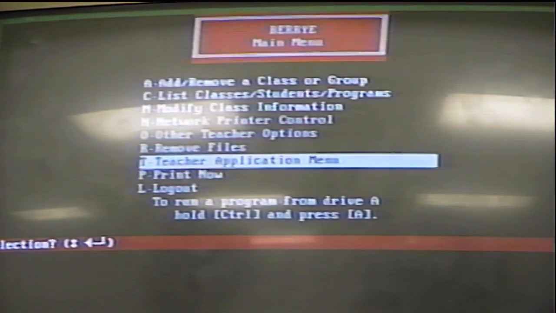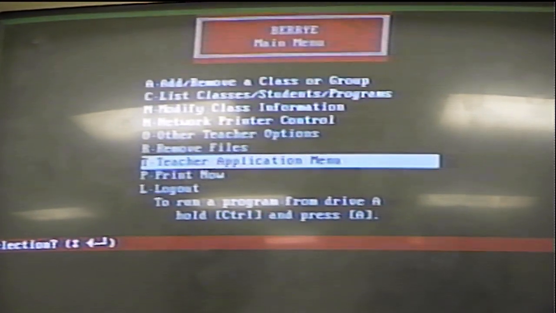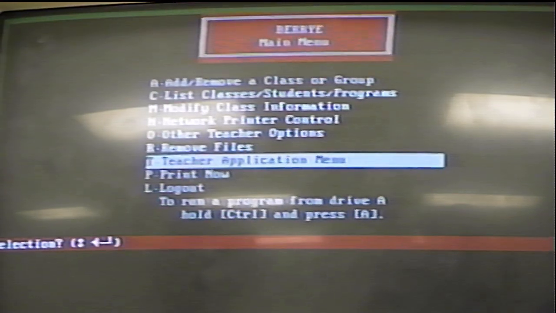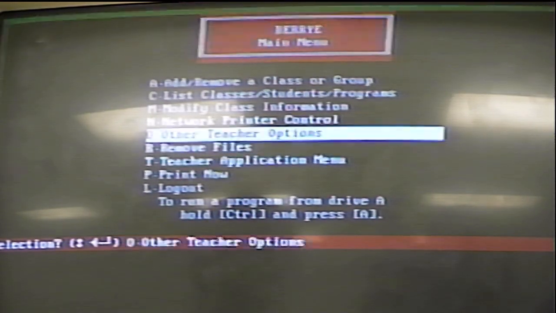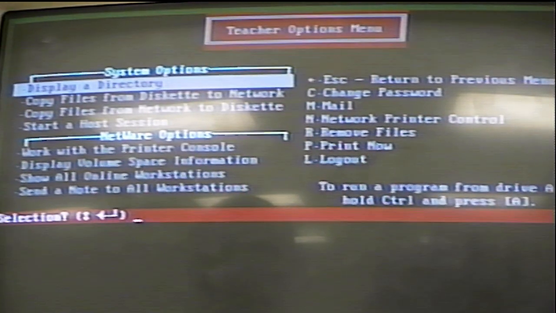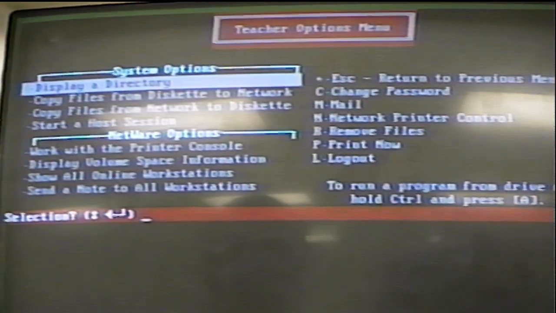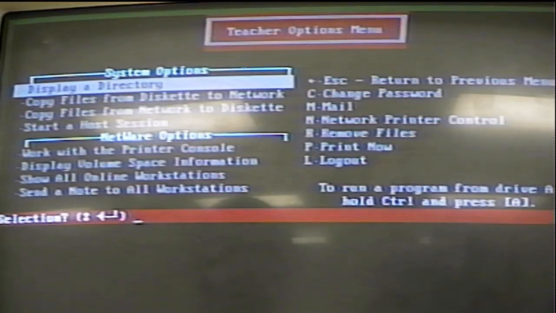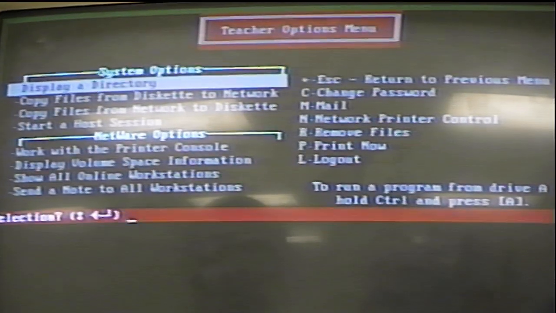That's under applications. Modify class information, print now, log out, new files. It ought to be right there. Display, copy files from disk 2, network 2. Printer display, show, send a note.